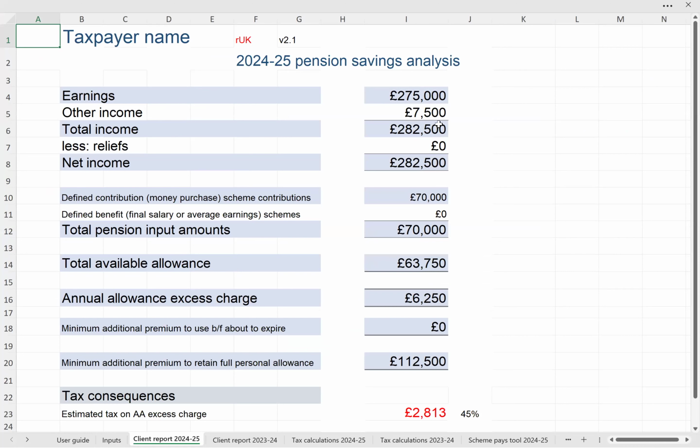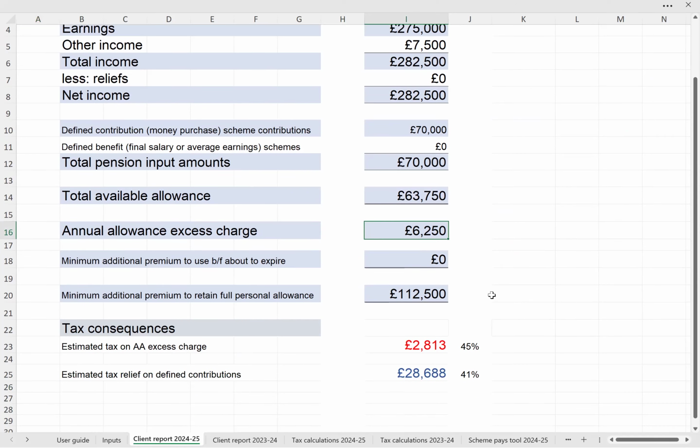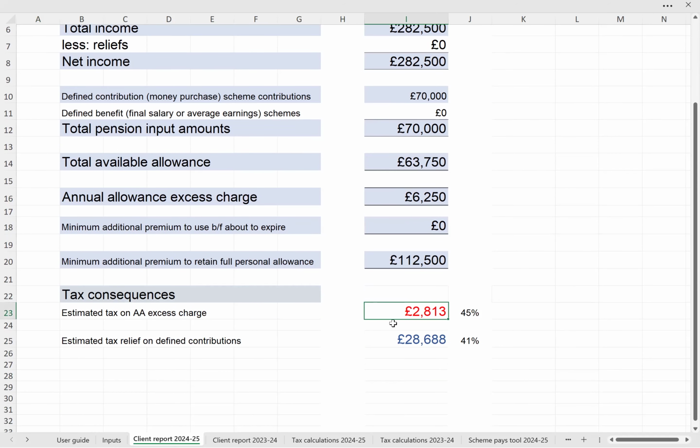But the analysis here would be to set out the earnings, other income, the contributions, the available allowance, that was with that brought forward figure, the annual allowance excess charge, and then the consequence in tax terms, the 2,813 is the estimate of tax on that annual allowance excess charge. And we've also got there the overall effective rate of relief on the defined contributions.